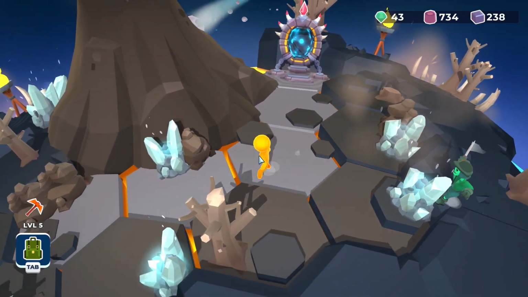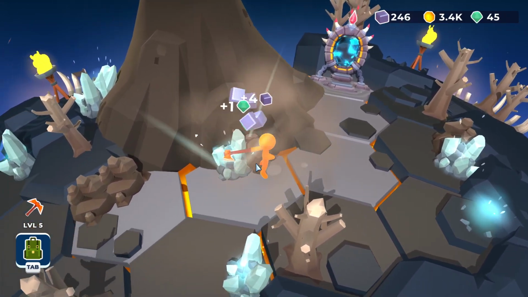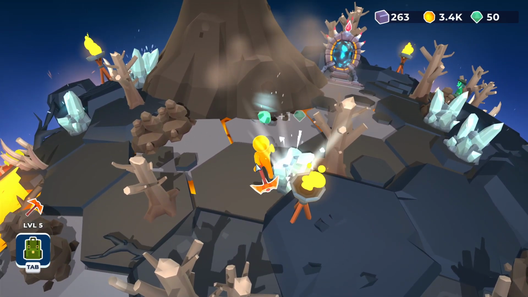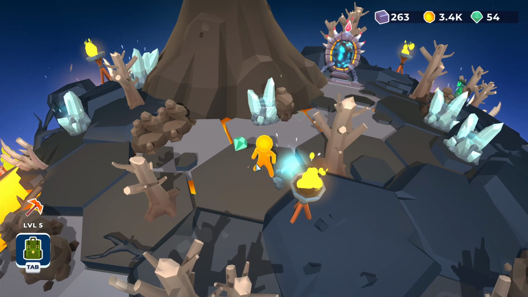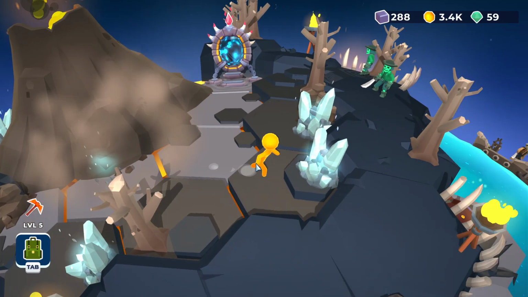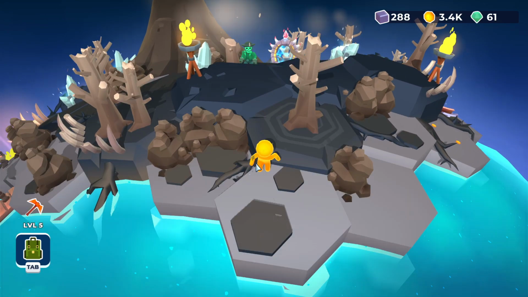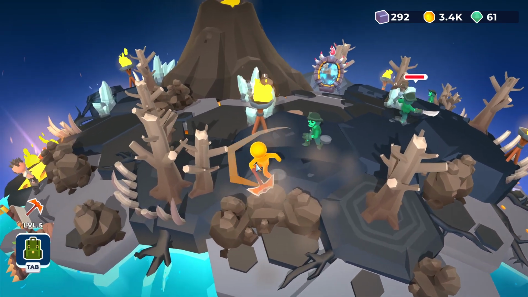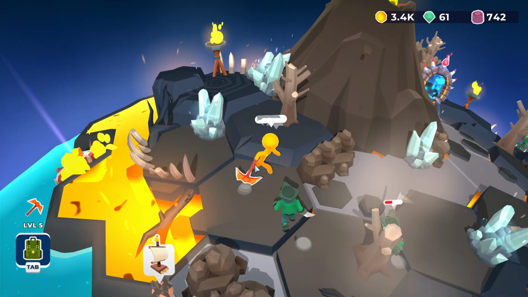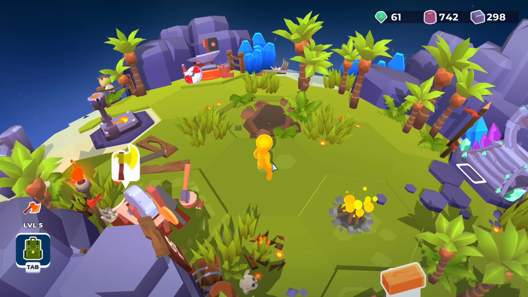All right, we gotta go get our upgrades before we go in there. That's my emerald, dude. Leave it alone. Okay, we got enough emeralds now, at least for the pickaxe. Dude, I'm lost on this island. Oh crap, it's got me pretty much dead. Oh, come on. Anyway, I guess that was the fast way back here.